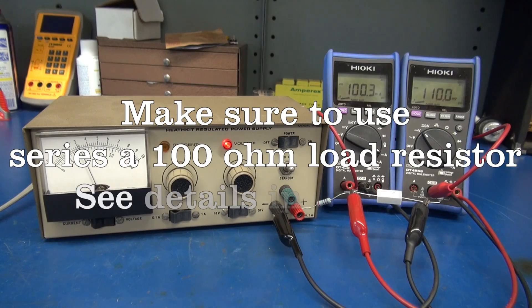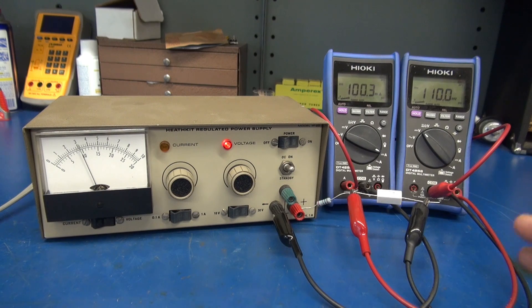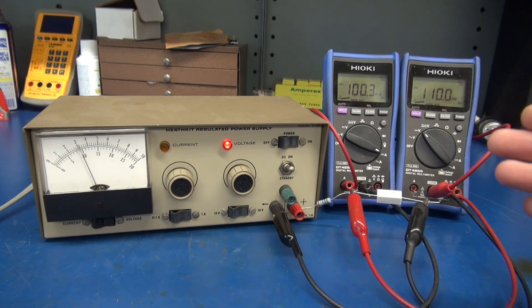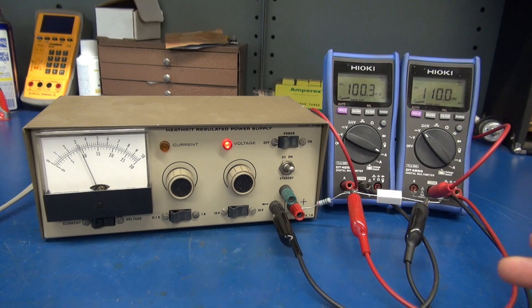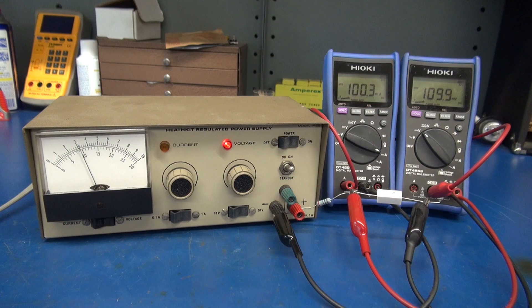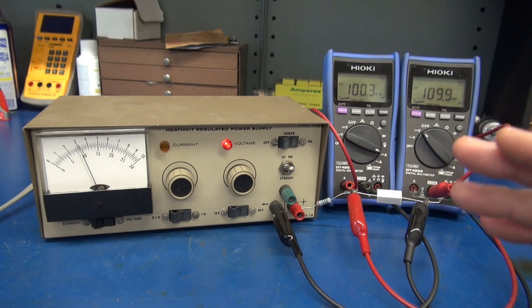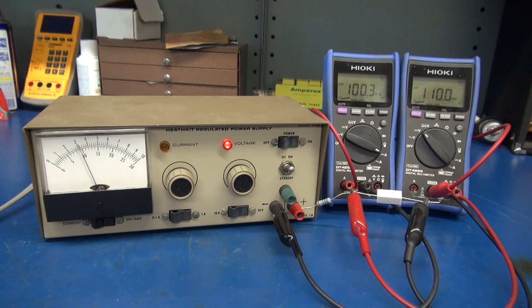All right, I'm gonna show you an easy and accurate way to measure that shunt resistor. You would think that you could use a standard ohm meter and simply measure it, but unfortunately, since we're under an ohm, lead resistance of your meter is gonna throw off your measurement. So the best way to do this is by utilizing a power supply, a milliamp meter, and a voltmeter. Let's test.